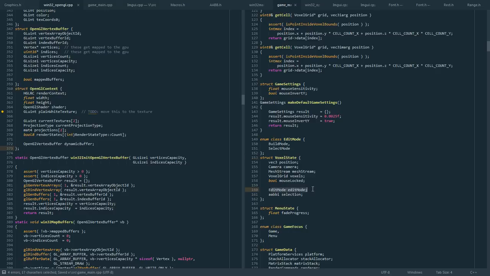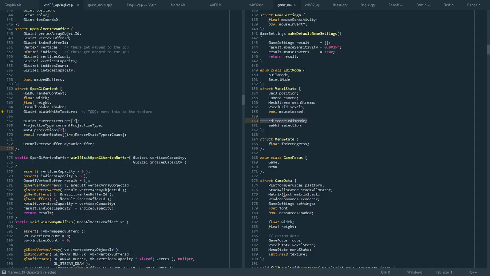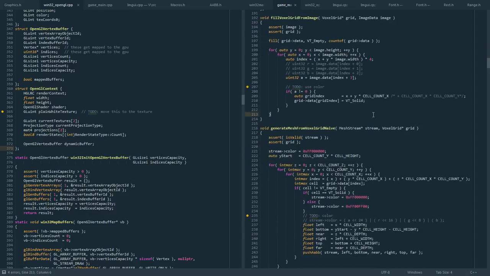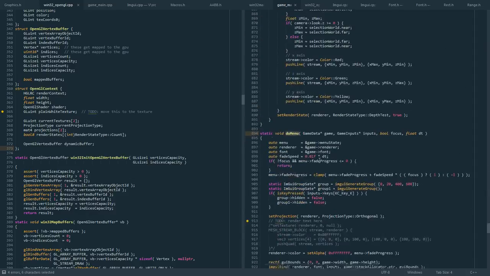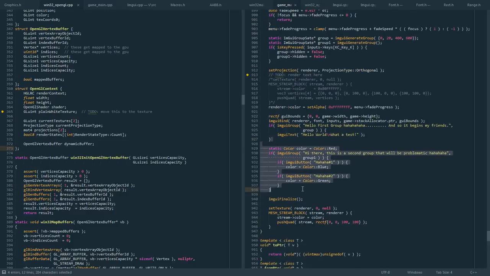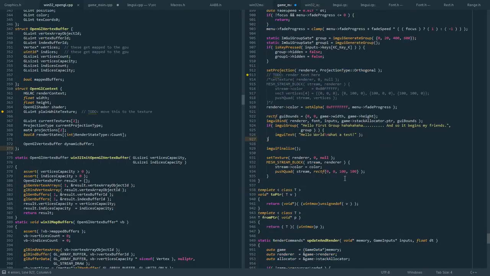So we're gonna keep track of what mode we are in. Let's add a menu to change the current mode.